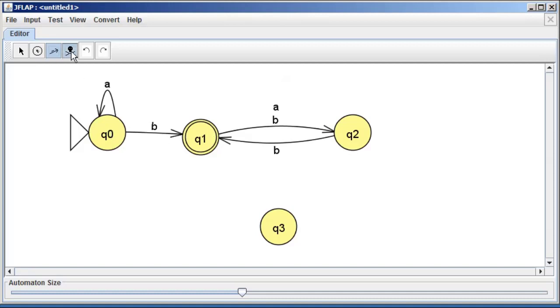then Q0 has A out and B out. Q1, well, I guess we don't want that A there for now, right? So I just clicked on it. Let's go back here. So Q1 has a B out now, but no A out. So we need to get the transition tool and just do a transition from Q1 to Q3, and we'll call that A. And another transition from Q2 to Q3 that's also A, right? So I dragged and then unclicked on Q3, and I'm going to just hit A and enter.